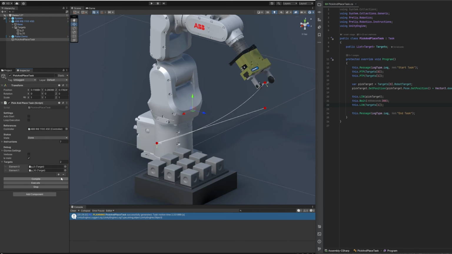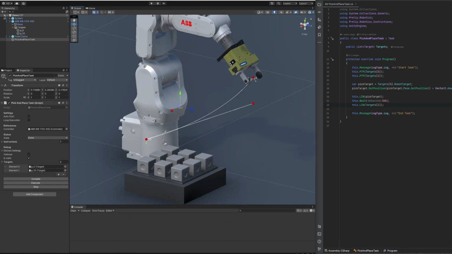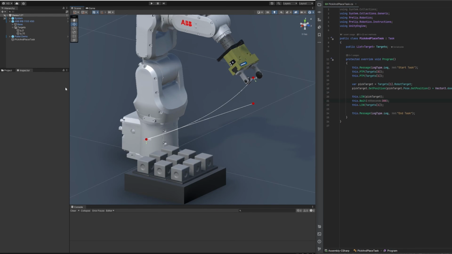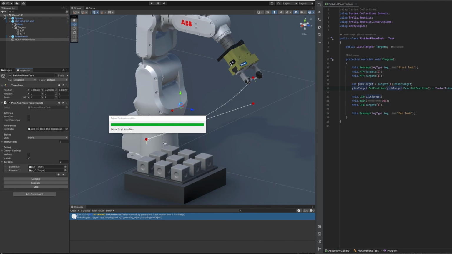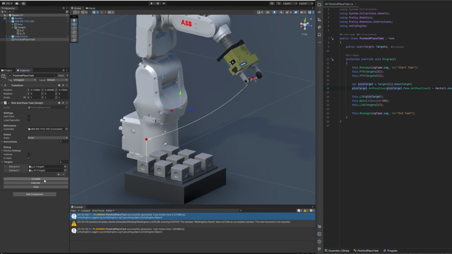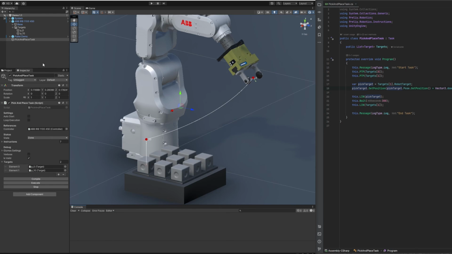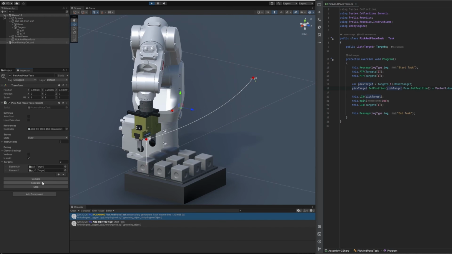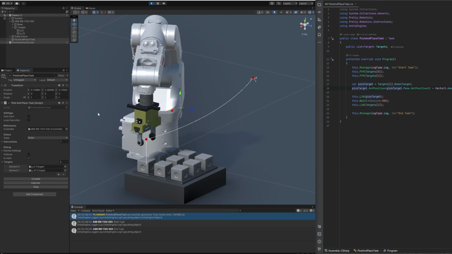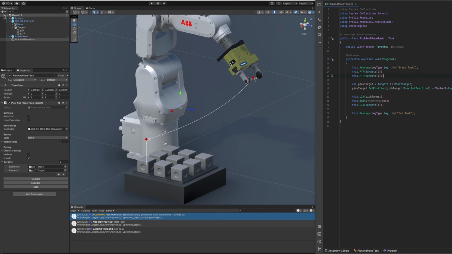That doesn't look correct. The index for the position is wrong. Apply changes and compile the program. Now it looks good, but bring it back to the starting position. Compile and run the program again.